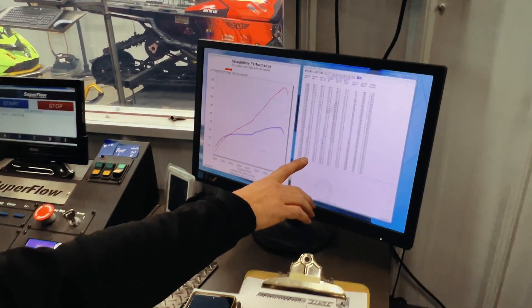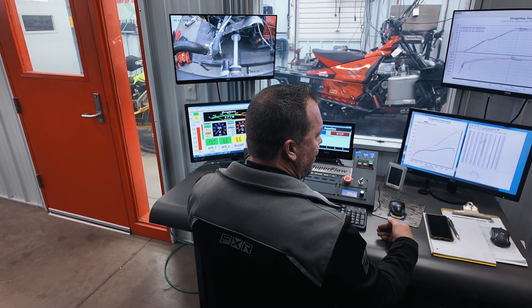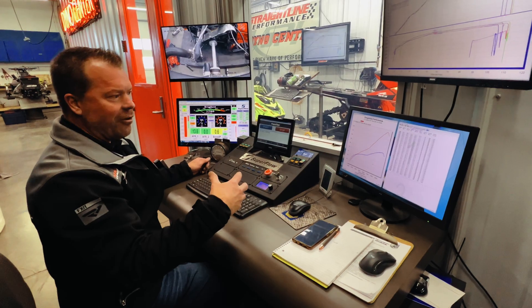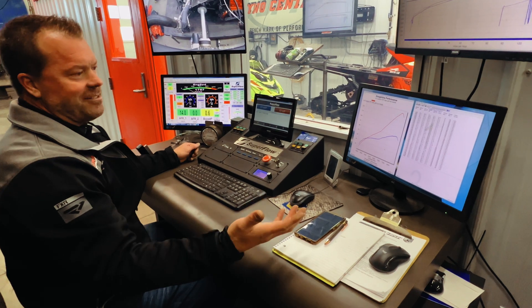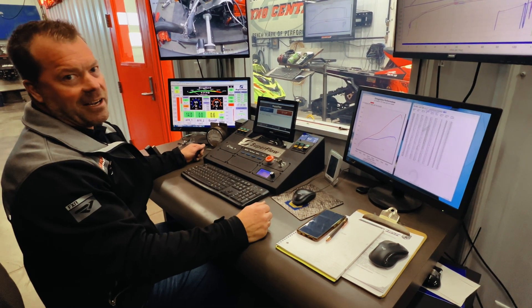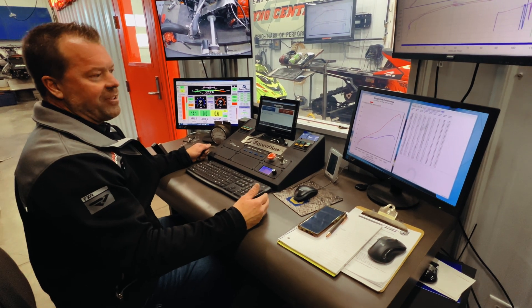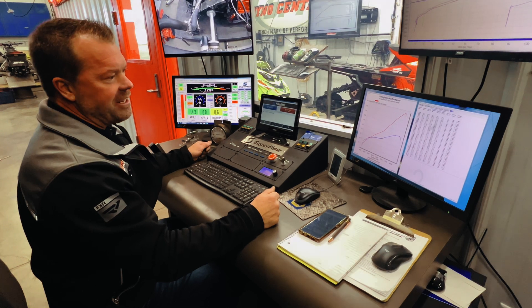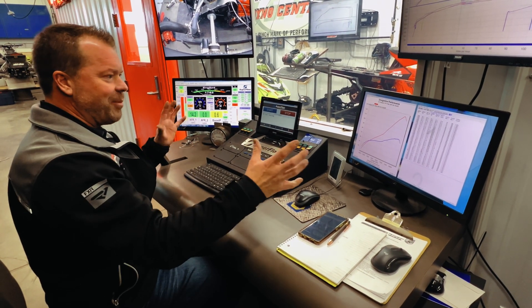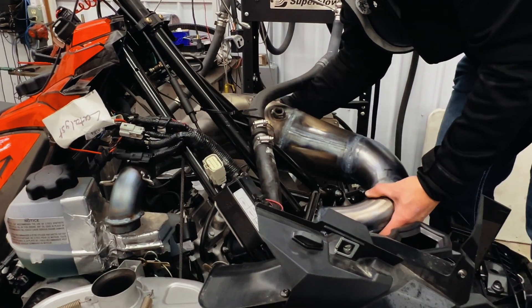So you see right here — we're at 123, 124, 122. So again, it's kind of similar to power on removing that hood. We definitely picked up a couple more and showed some good gain. We are getting a little leaner on the AFR too, so adding some fuel will probably pick some power back up. It's kind of cheating the system slightly, but when you're really looking at apples to apples — we've got a pipe right now with a good baseline and no massive tuning. We're already in that roughly six to eight horsepower range depending upon the heat of this pipe.